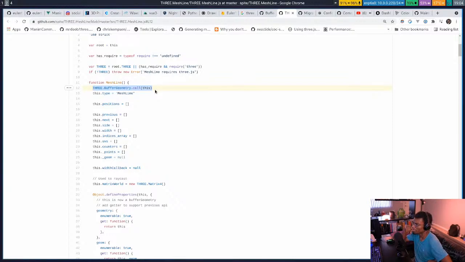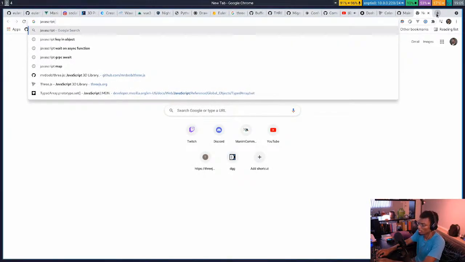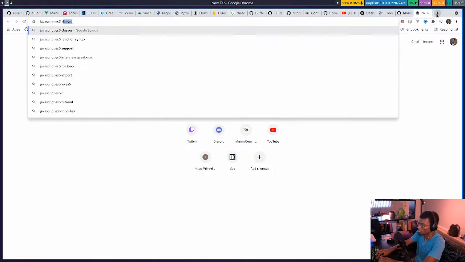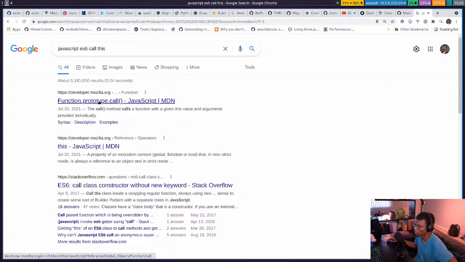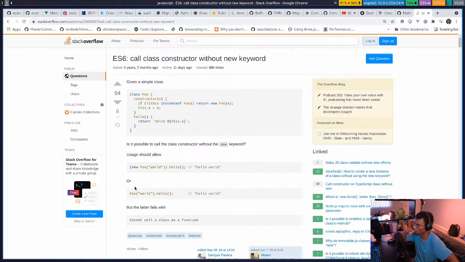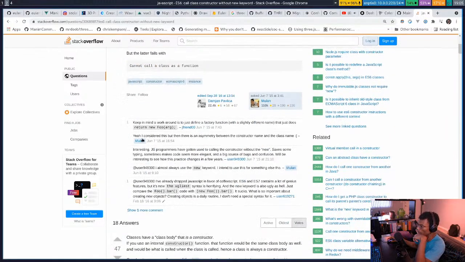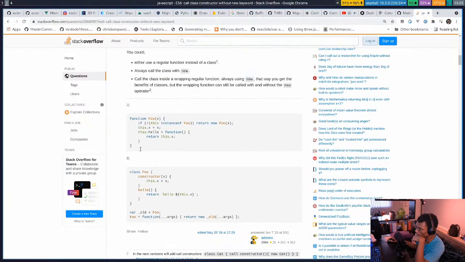I don't even know the replacement for this. JavaScript ES6. Call class constructor without new keyword. Constructor, whatever, this dot x equals. Okay.